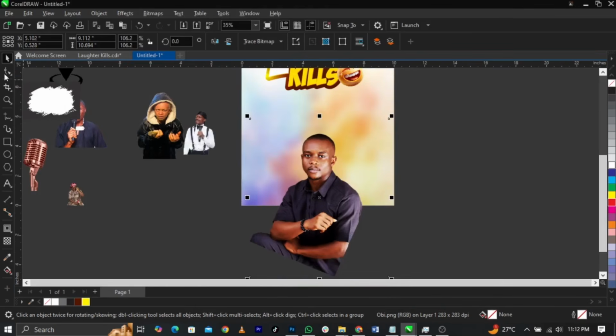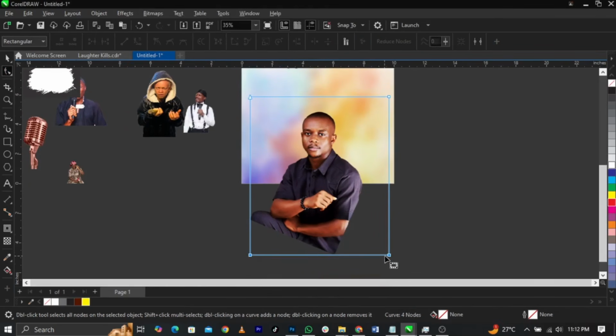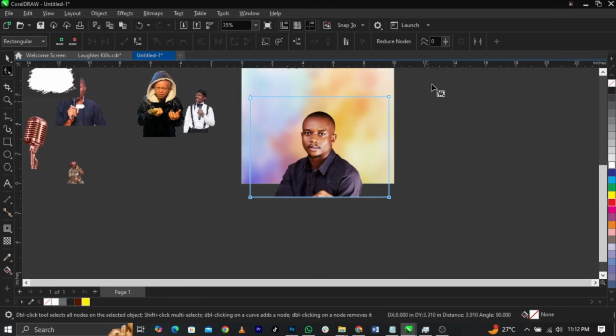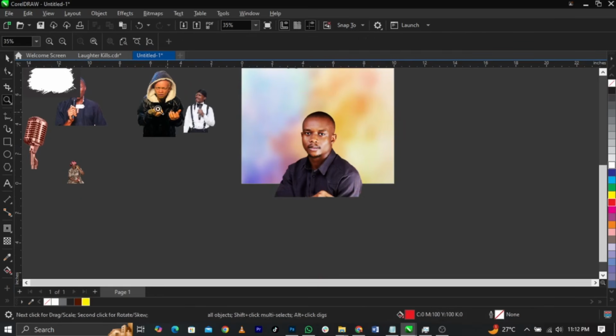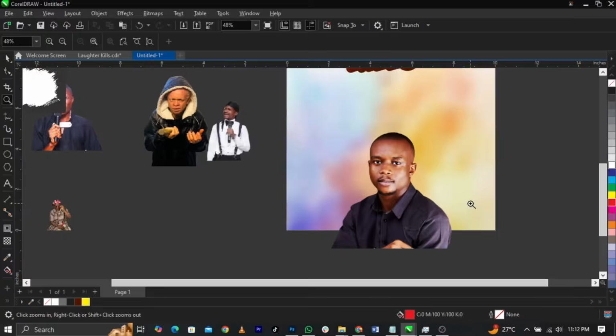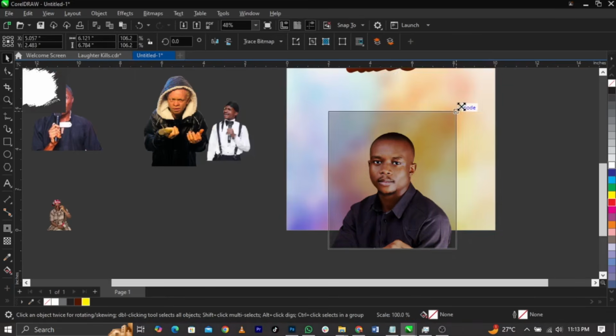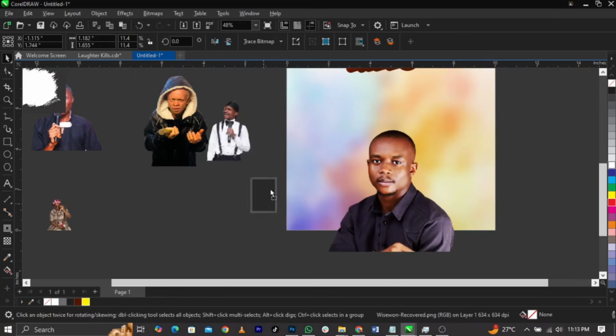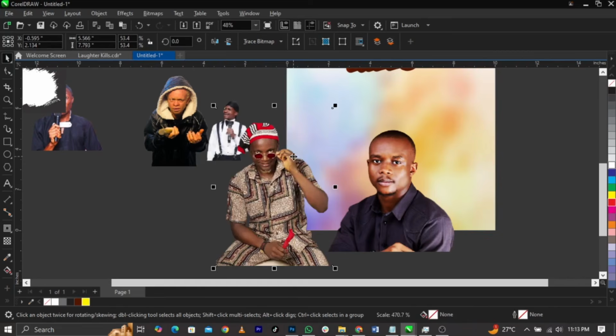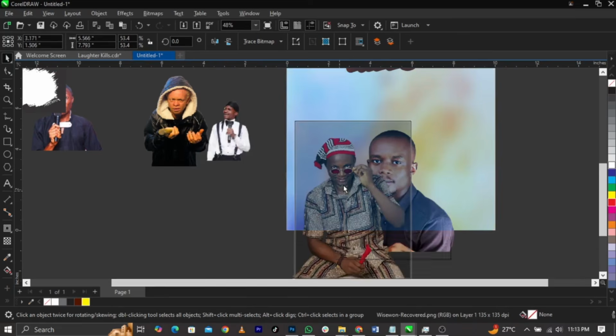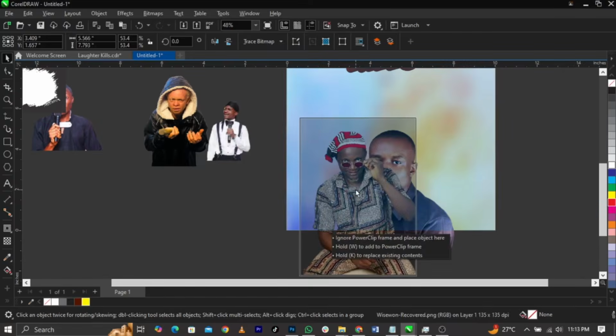Then I'm going to use my shape tool, reduce this guy this way, reduce him this way, reduce this way. All right, now I want to make it easy to click because I'm going to add some more guys over here. So I'm going to scale this one up. I'm going to bring this guy over here.